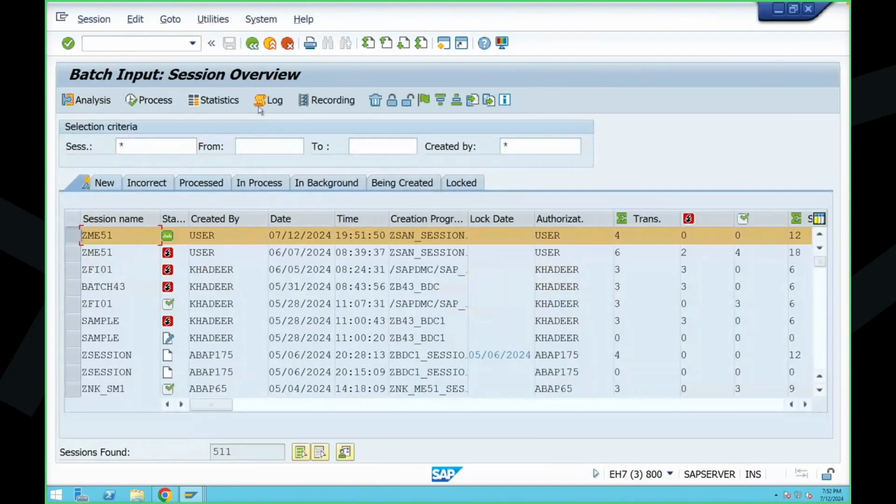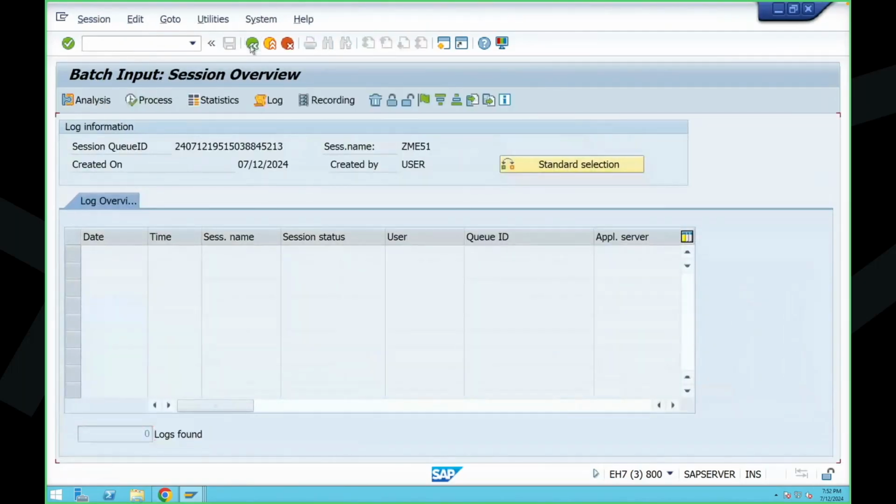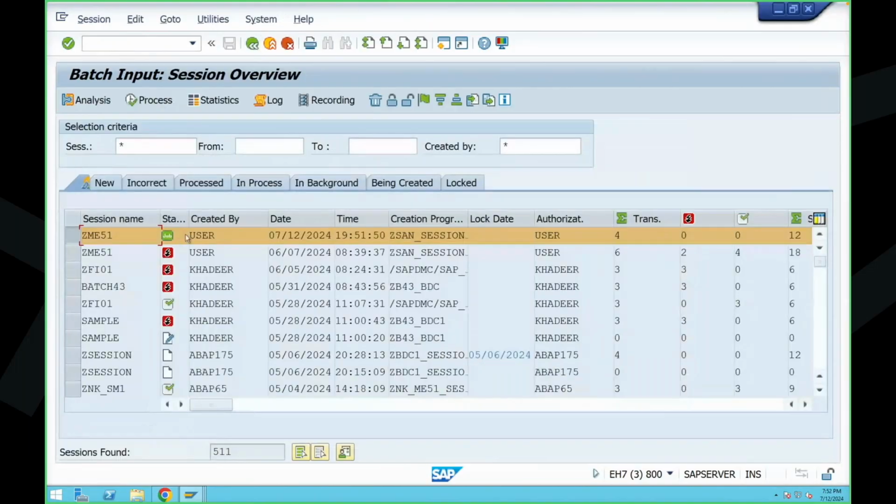If you go to the log, the log is not created, which means some process is still going on. Number of transactions, I think we need to wait for some time.